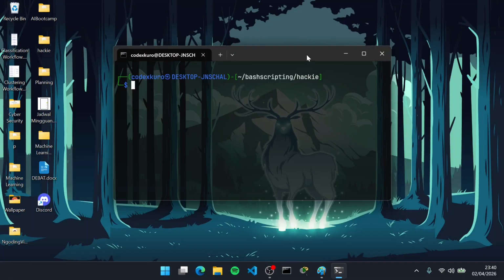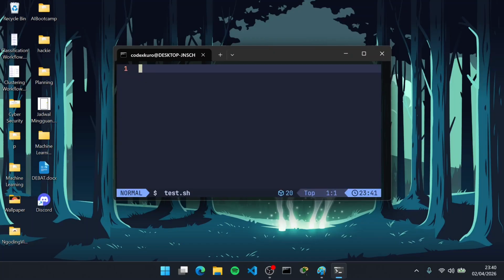And I will show you how to create a bash file. We have to put the .sh extension, which means it's a bash file. We can use nvim here: nvim test.sh. If you put .sh as your extension, it will detect it as a bash script or bash file.